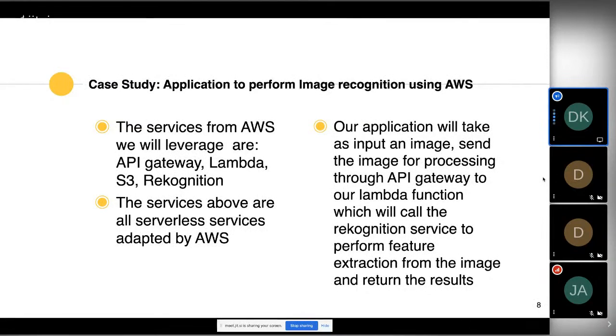You can leverage AWS to detect features in the picture. How many people are in the picture? Are they male or female? What are their ages? Are they smiling? Are they frowning? So you can do some image analysis on pictures that your users upload. We're going to see how this can be done using AWS.